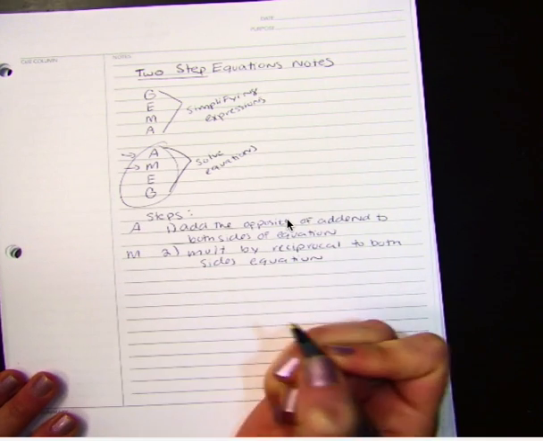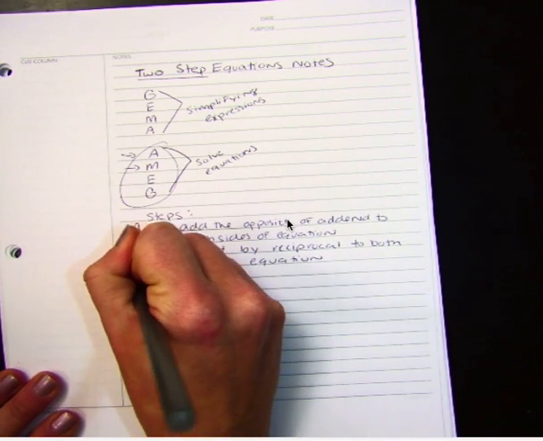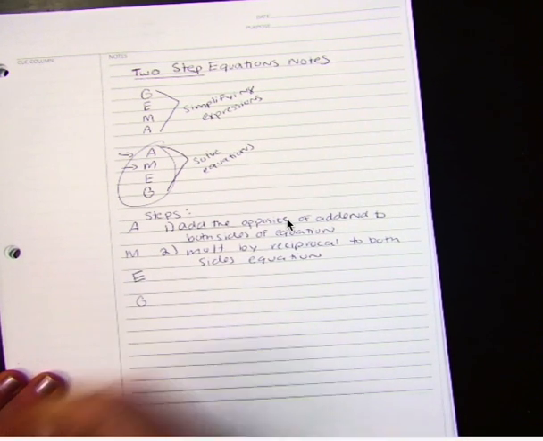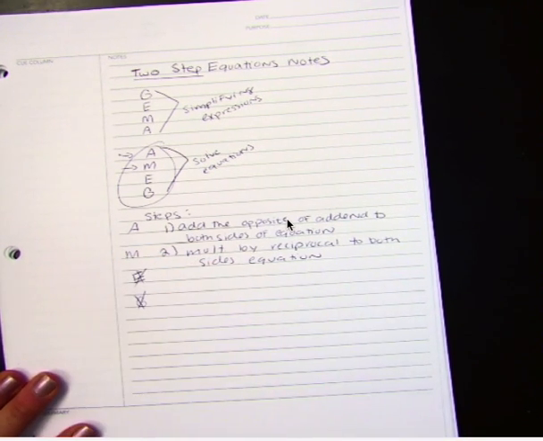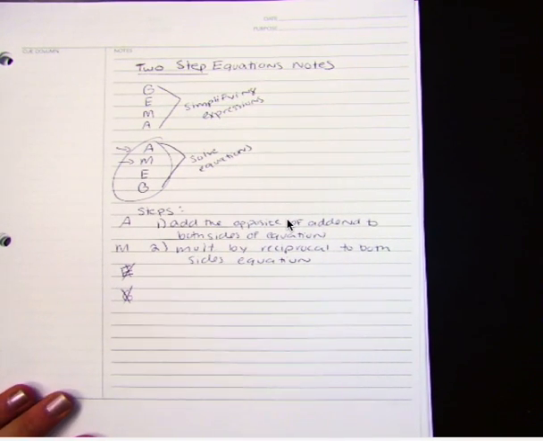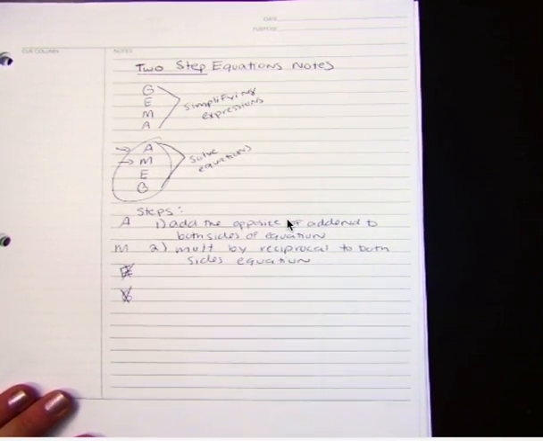The next step, which we aren't going to do yet, is a little bit more advanced than we will get to. We do exponents and then grouping symbols last, okay? But we aren't doing that for now. We're just doing basic two-step equations. So make sure this is all in your notes. And let's move on to a couple example problems.